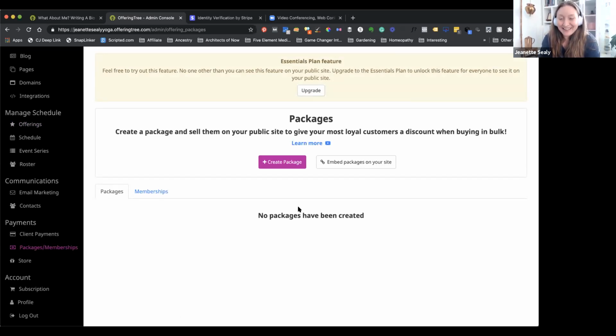Go ahead if you like. Let's do it together. Create an offering, a new one, and just give it a name and a description. It doesn't have to be perfect because you can go in and delete it later or edit it. And this time, instead of saying schedule, say create a package. And it will take you to this new page.